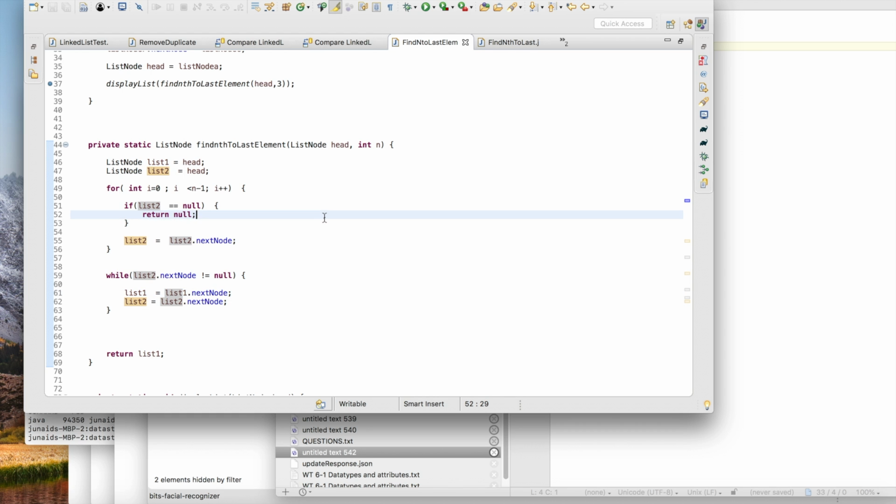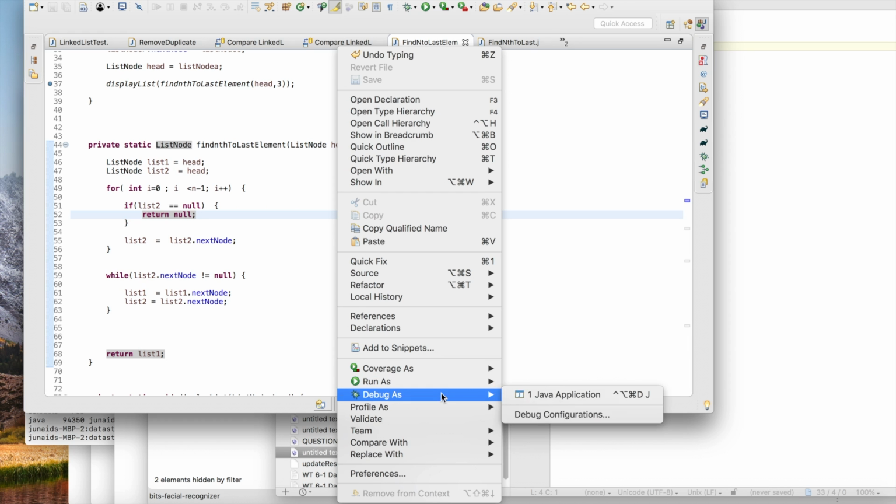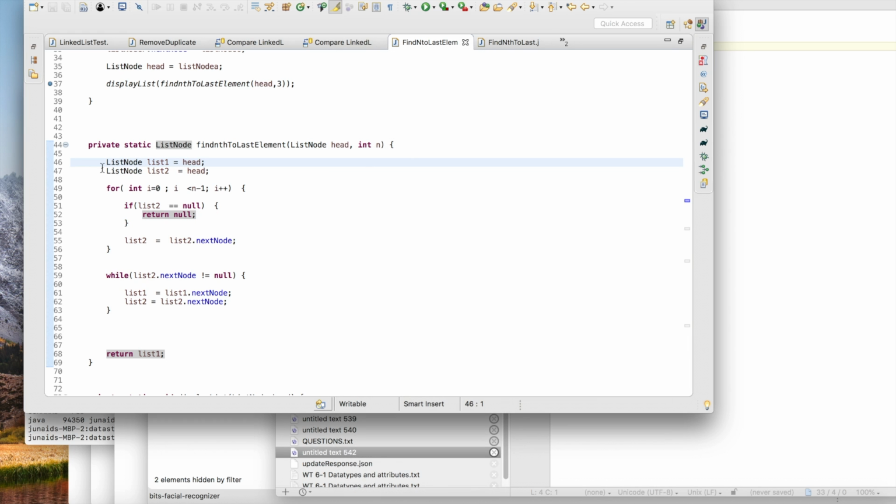List 1 dot next node, sorry. I'm trying to understand why this was not working. So let's go ahead and debug it.